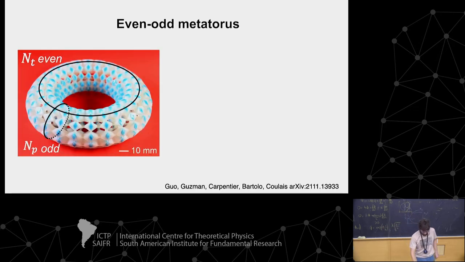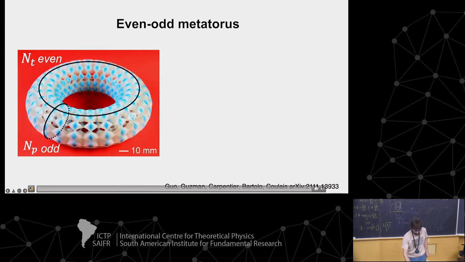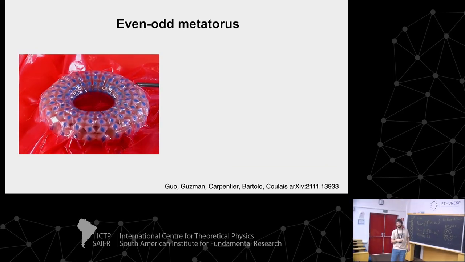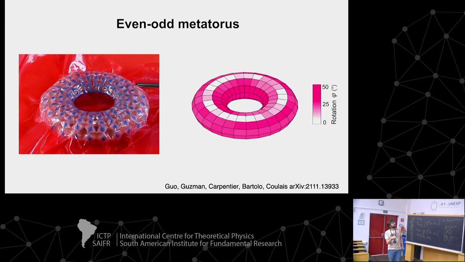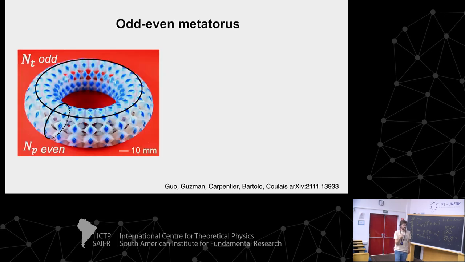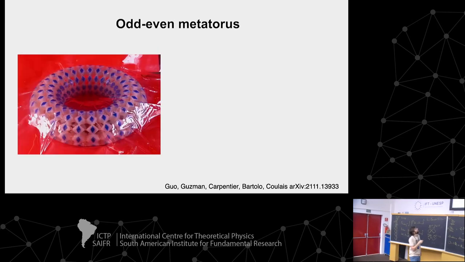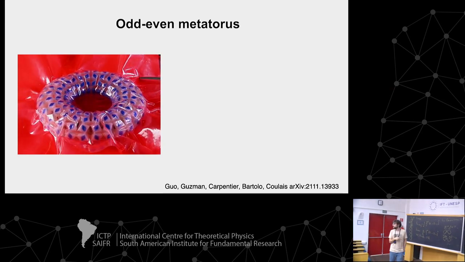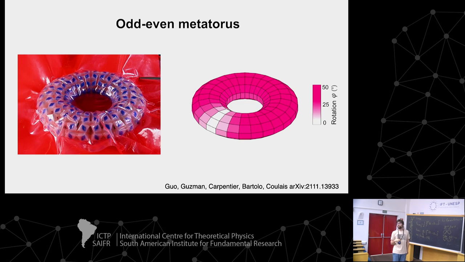Just quickly to show you, what we also showed is that this frustration that you can get because of this parity problem, you can extend it to 2D with tori. And there, instead of having one node where the deformations vanish, you have lines. You can play with the geometry. You can get the line you want by controlling the parity on the toroidal or poloidal axis of your torus.